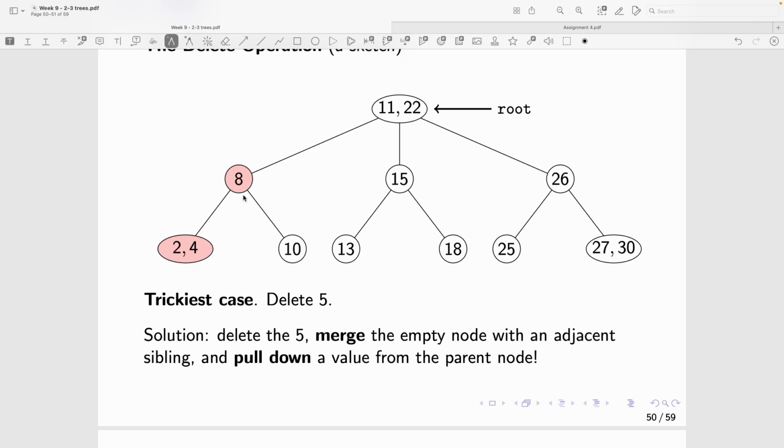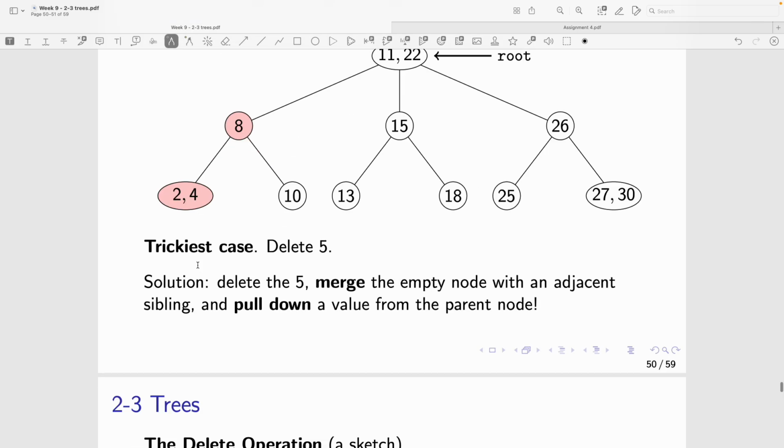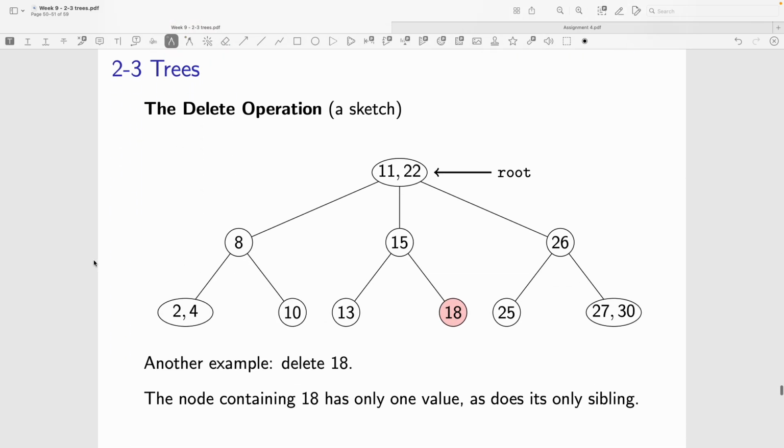The parent node now has 1 value, as it should, given that it is an interior node with 2 children. And now this leaf node has 2 values and 0 children, which is allowed because it's a leaf. So that was the trickiest case, but it might not have seemed that tricky yet.